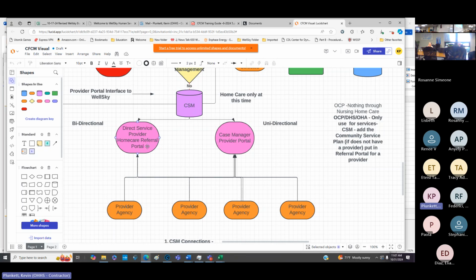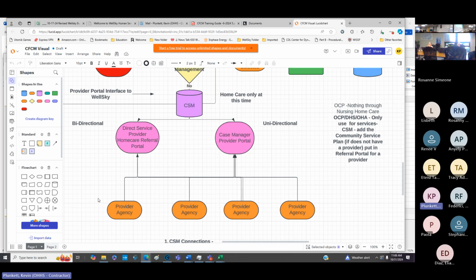Okay, and starting to pick things. And you'll see an update in CSM that they want that client and they want to do that work. That's going to be their way of communicating with you. Right now, because of licensing, they're not going to be in WellSky. You guys are in WellSky and DHS is in WellSky. So CSM is going to be their way of connecting.